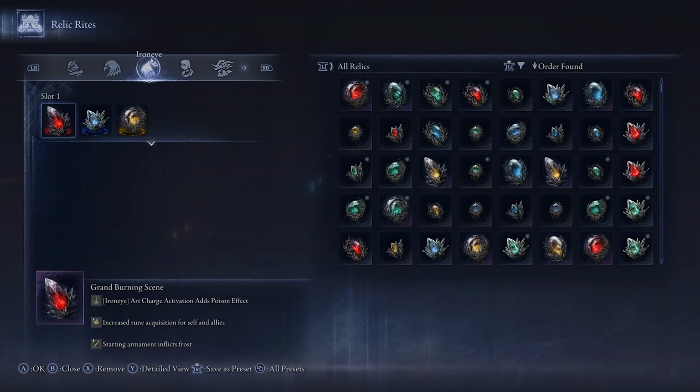We have Ironeye Art activation, adds poison effect, increased rune acquisition for self and allies, starting armament, inflicts frost, extends duration of weak point, attack power up when facing frostbite afflicted enemy. And then for the last one, you could probably get a better roll for this one. It's the Evergaol increase per prisoners defeated, and then defeating enemies fills more of the art gauge. I just need a better third roll for the yellow one.